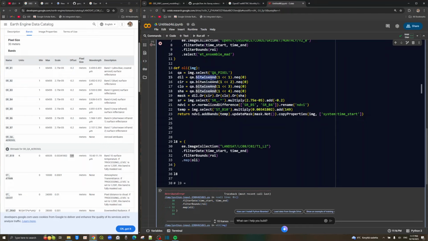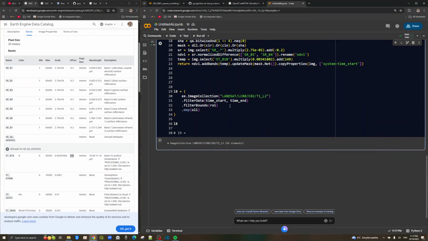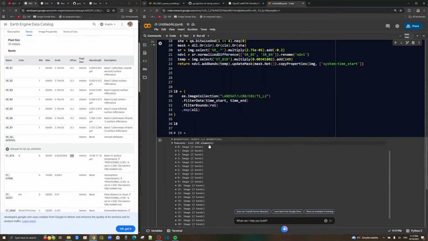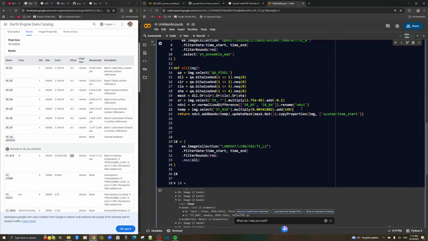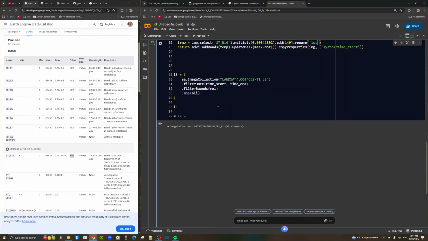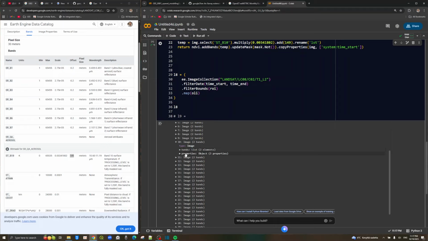Bitwise and problem is fixed, and now you can see 42 elements returned, and in every element we have NDVI and LST. Let's rename the temperature to the LST, and now you can see for every date two bands available.